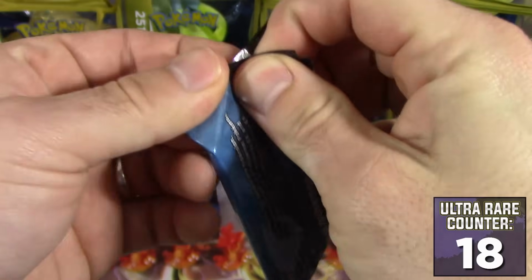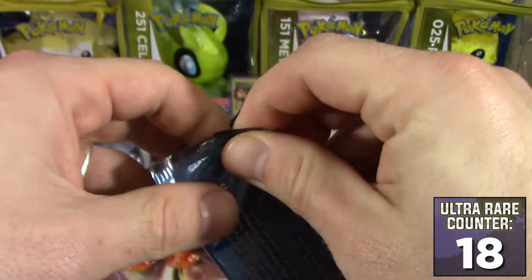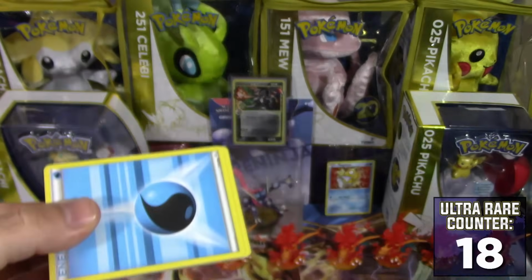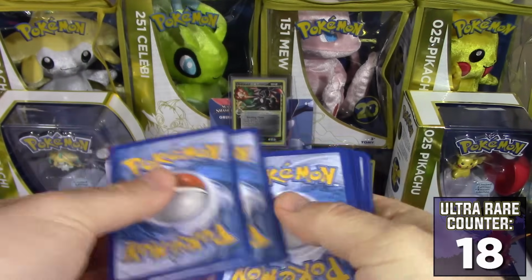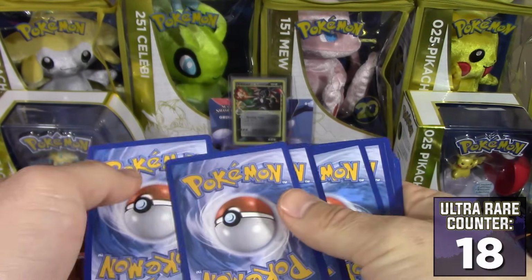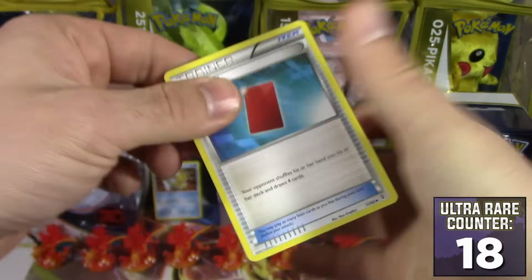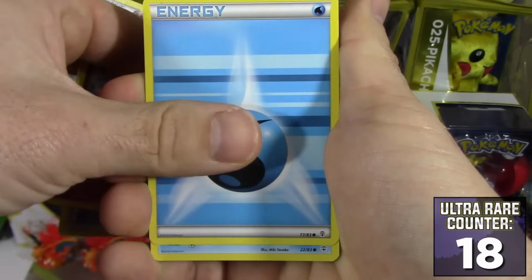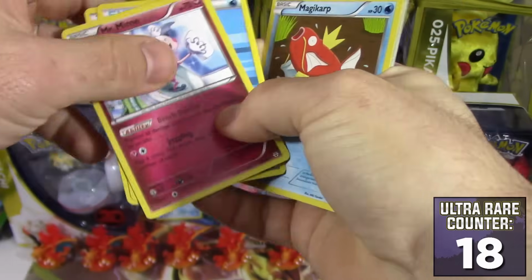Give us another one of those two ultra rare packs, even though I'm being greedy at this point, because we've done really, really well with this. I can't even argue with that, but yeah. All right, let's see what we get. All right, guys, here we go. We got ourselves a red card. Final Mr. Mime. Destination, no items, one stock left, go.